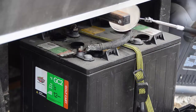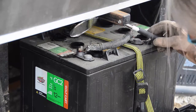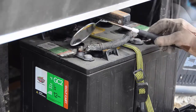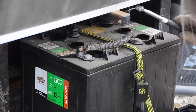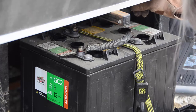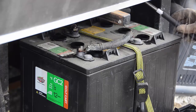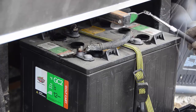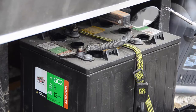The mirrors are quite helpful because they extend and you can rotate the heads and get a nice angle to be able to see what the water level is in each chamber. Now, your battery may be located in a spot where you can look straight down into these cells, but I wasn't so lucky. I check each cell to see how much water might be needed.